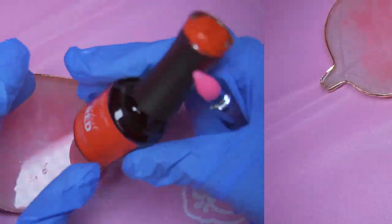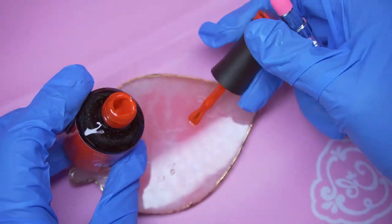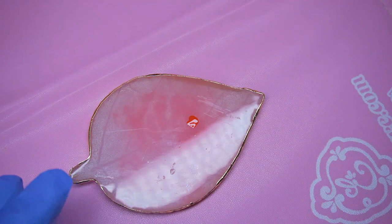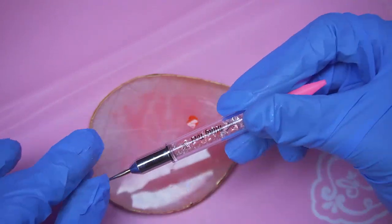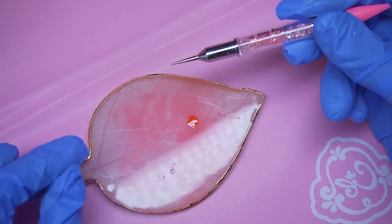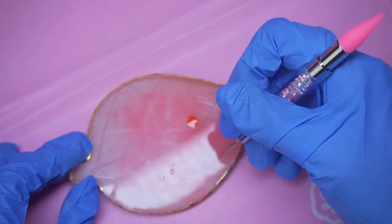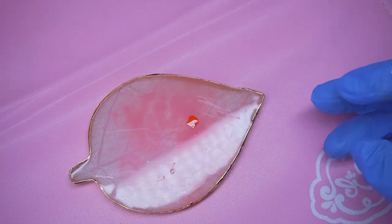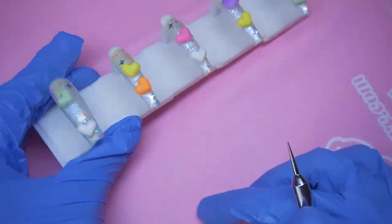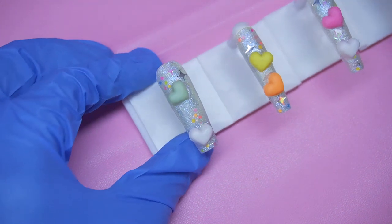So to do the writing on the nail, I'm using Perfect Red from Madame Glam. And use the smallest dotting tool you can find. I'm using this end of the Bling tool from Enail Couture because it is so small. And I like using dotting tools instead of brushes because you really can just hold it like a pencil, and that just seems to be so much easier to write that way. Also, definitely do it when it's on the stand. Trying to write on these hearts is just super hard to do unless they're on something real sturdy like this.